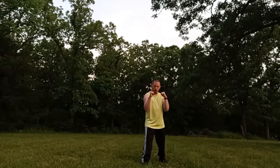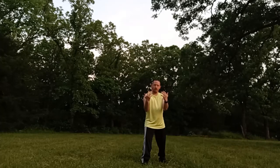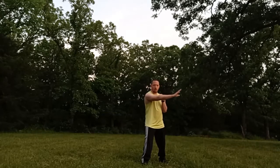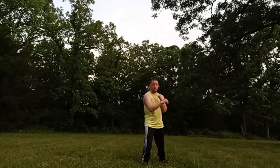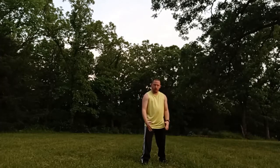So we have one hand up, one hand down, but mostly I like to have both hands down, because that way I can see what's in front of me, not having my hands where I can't see what's coming out on the other side. Most people say that's dangerous, but I see all around who's coming at me this way, that way, and behind me. And we're going to have 50-50 even on the feet.